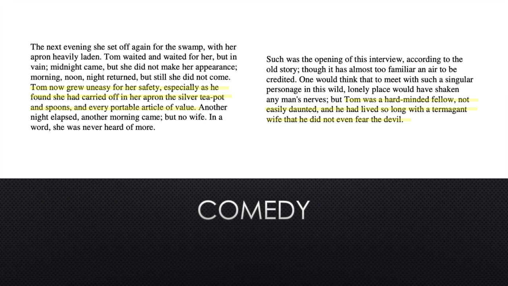The second part is a description of his wife, noting that Tom was a hard-minded fellow who wasn't easily daunted, and he had lived so long with a termagant wife that Tom Walker doesn't even fear the devil — because he's essentially already living with one. I thought this part was really funny, and the trope of an overbearing, unhappy wife has been replicated in lots of modern comedy. I thought it was a really interesting touch, and one I wasn't expecting to see so early from a 19th century writer.